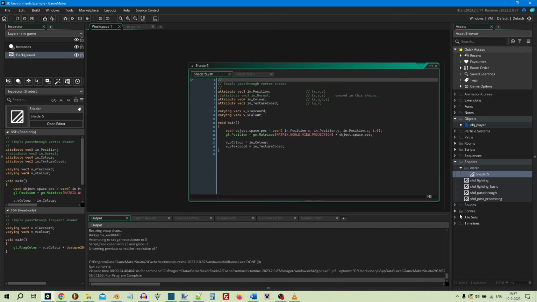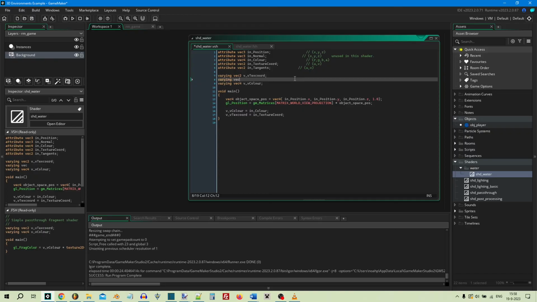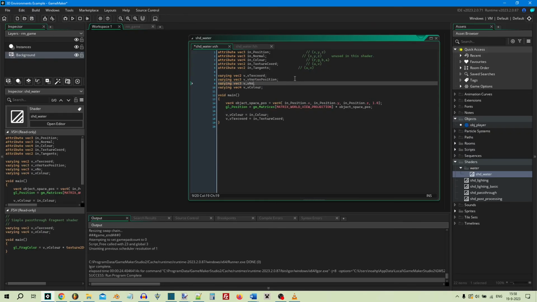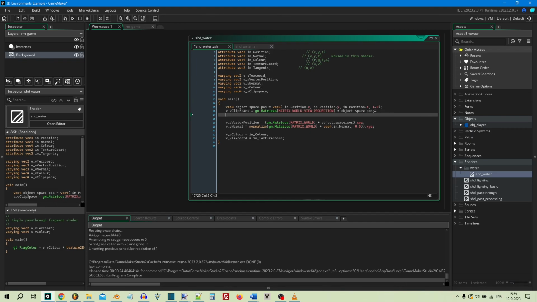Let's create a new water shader. In our vertex shader, let's make sure we have the same vertex attributes as the other vertex buffers. Like before, let's pass the vertex position and normal orientation over to the fragment shader. Then we're going to replace the value of our gl_Position here with a new variant called v_vClipSpace, which we can use later in our fragment shader. Then set the gl_Position variable to v_vClipSpace so we don't have to calculate it twice.